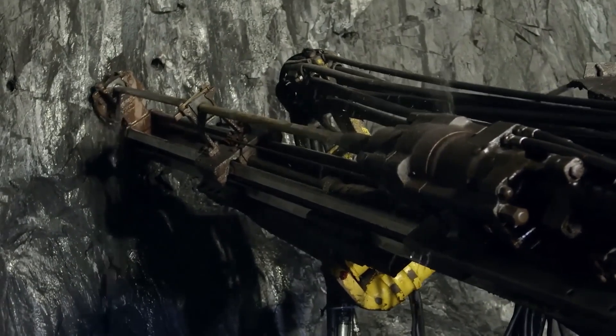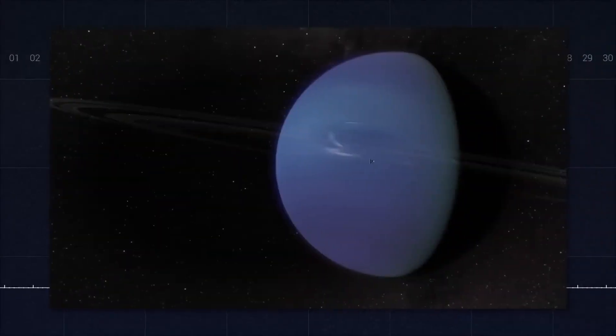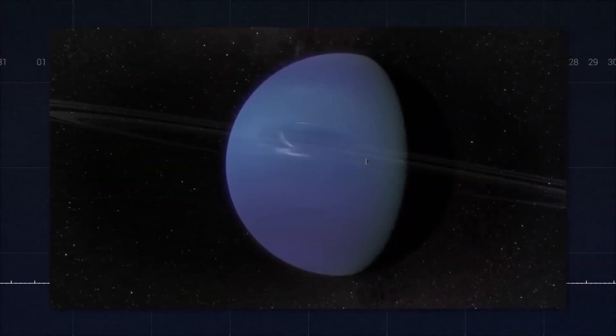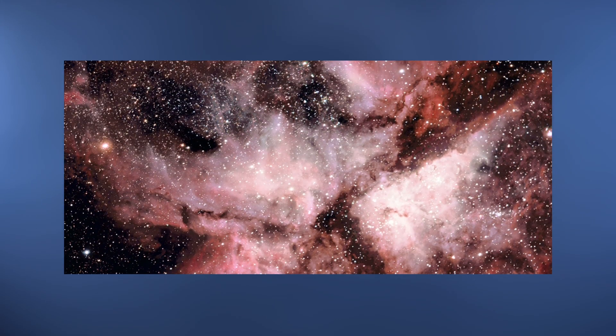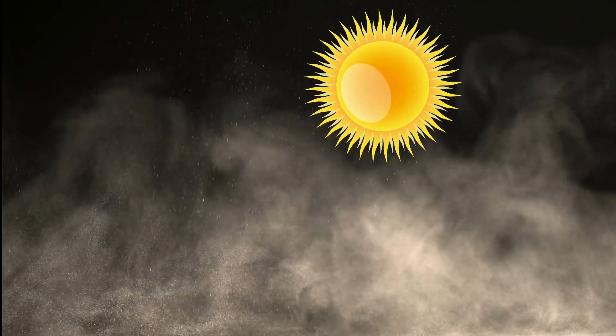Voyager couldn't capture the rings in all their glory until it passed Neptune, entered its shadow, and turned to face the sun. This was a triumph for the ring supporters. The rings turned out to be made of fine dust, the kind that shows up best when light shines through it, like the dust in your house that appears to float in front of a window when the sun shines in.